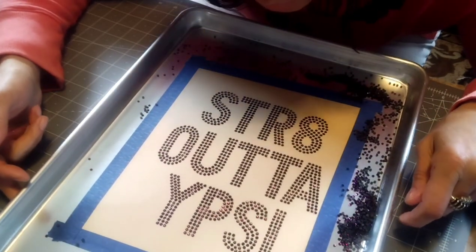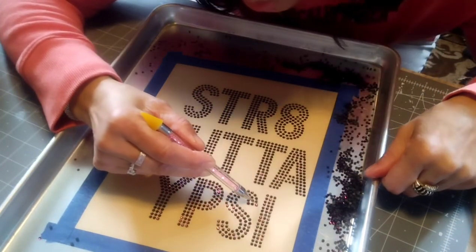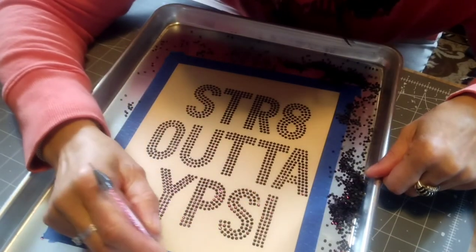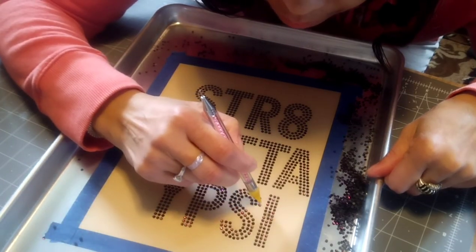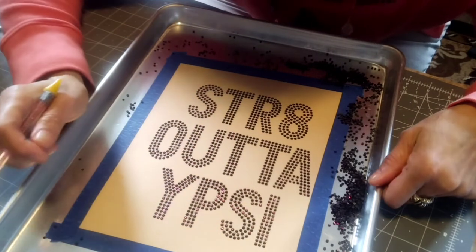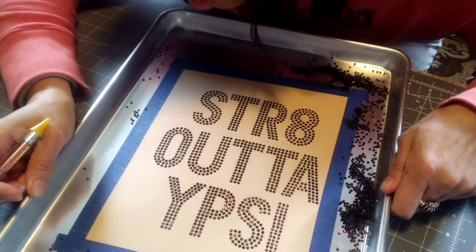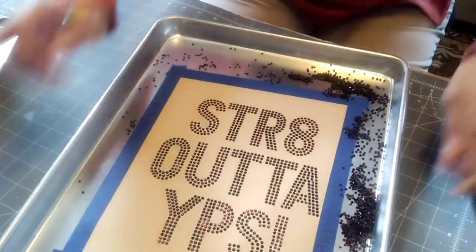But I guess if there are a few that are flipped the wrong way, then I can get my hot fix tool out. There's one. After this is ironed on, I can place a few of them individually, but I don't want to have to do that if I don't have to. Okay. Let me look at this real closely off camera to make sure, or try to make sure, that they are all flipped the right way.